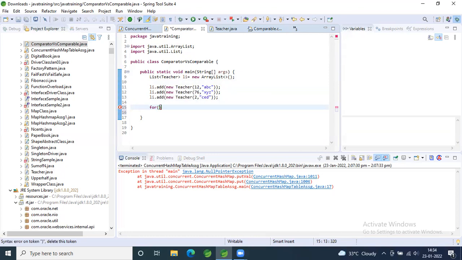I'm yet to watch the array list actually, the missed class. Okay, this is a normal iterator, right? For each iterator, how do you do it? You have to create a colon and on your right side, you have to iterate your list, and the list is of teacher object. So you have to create an instance of teacher on your left.